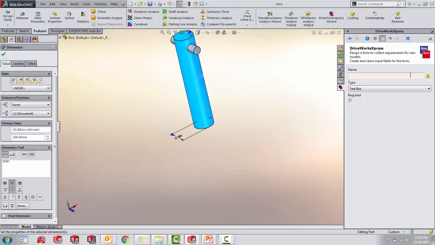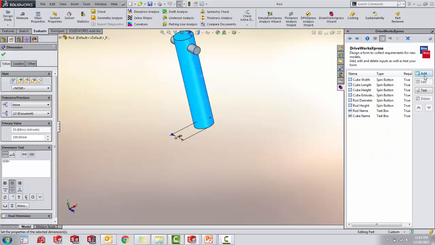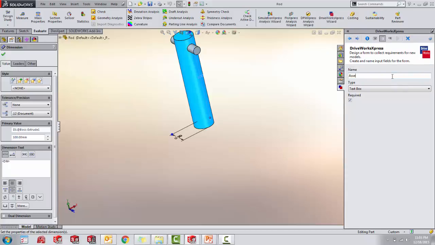So my rod name, that would be a text box. Then add cube name, and one more, assembly name. Now take a note that in DriveWorks Express, you come with a limitation that whatever new files will be generated, the entire assembly and the parts, everything will be stored at the same location as your parent file.